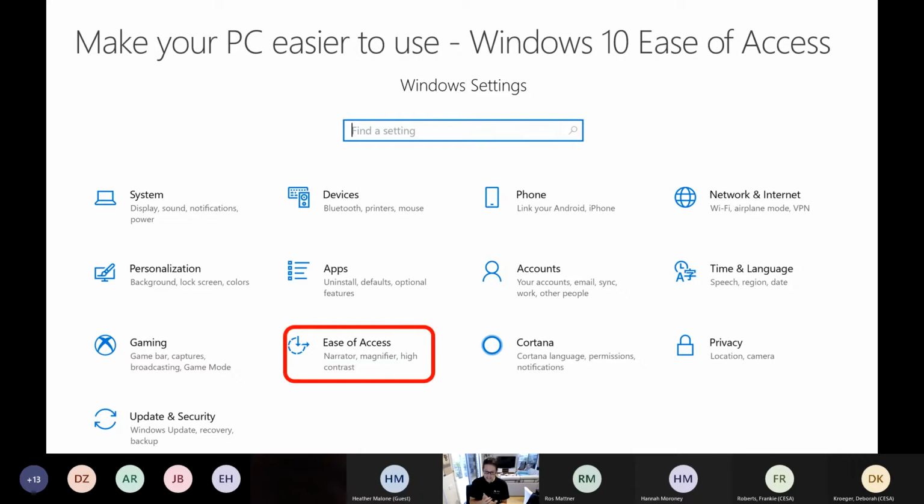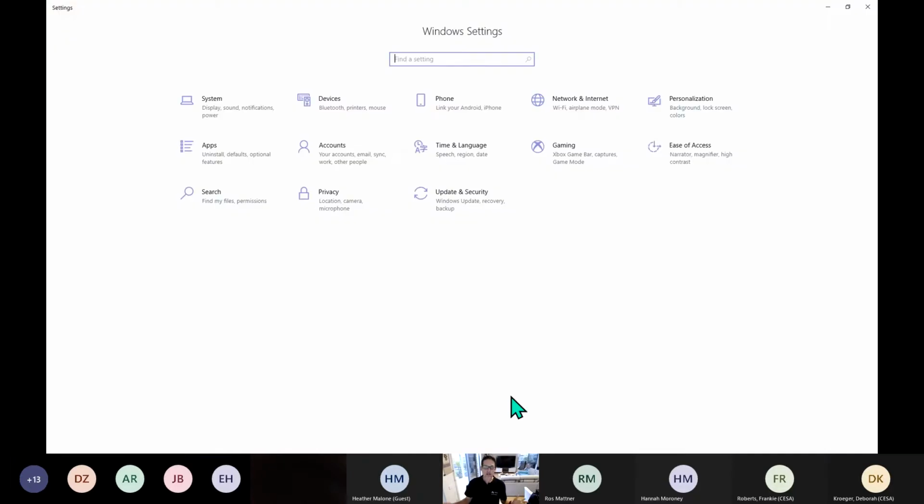Now, I'm in the settings tab of my device. That is, when I hit the Windows key, I see that little settings wheel pop up, and I can click on that. And then when I do, I come into my settings, which looks like this, and I'm looking for ease of access. All right. Now, what I'm going to do now is I'm actually going to do exactly that. I'm going to open up my settings. And there it is open on the screen. So you can see this is now not just a slide, this is really my settings.